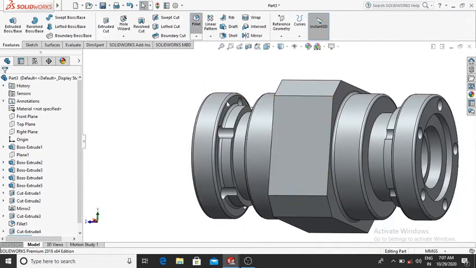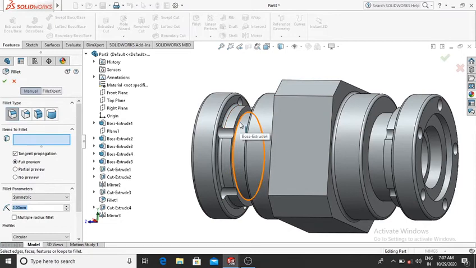and again select the fillet, and here we select the fillet of 2 mm.